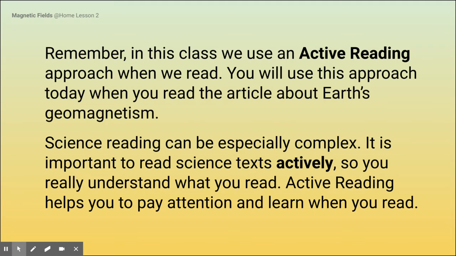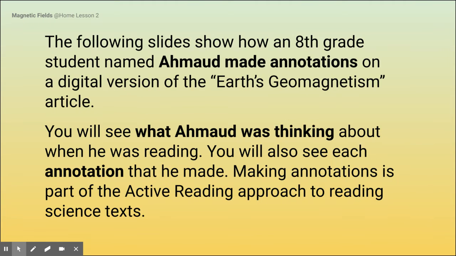So remember, in this class, we use an active reading approach when we read. You will use this approach today when you read the article about Earth's geomagnetism. Science reading can be especially complex. It is important to read science texts actively so you really understand what you read. Active reading helps you pay attention and learn when you read.